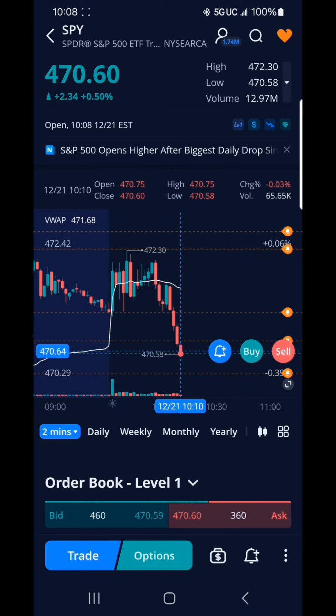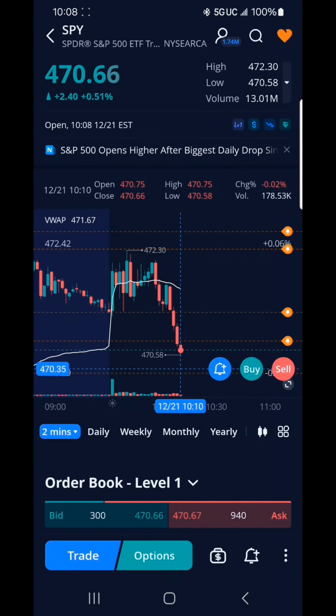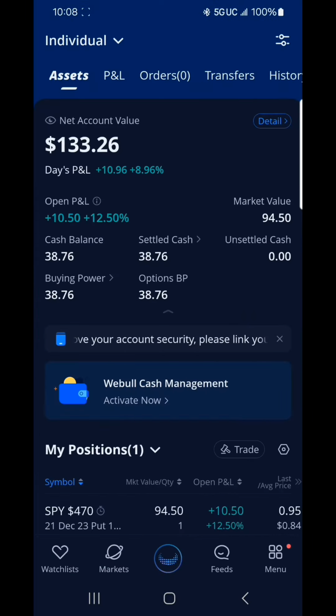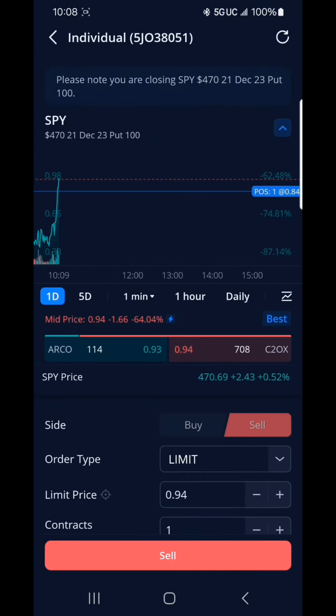So I waited to see if it would break the next line of support, which it did. And now it's cruising down nice, so I'm already up on this one, and I'm looking to ride this one down to this next line, but I don't have to ride it all the way down. I can just take it when it's a decent profit. It's already 12.5%, so I can get ready to pull it now because I'm just looking for a quick move.